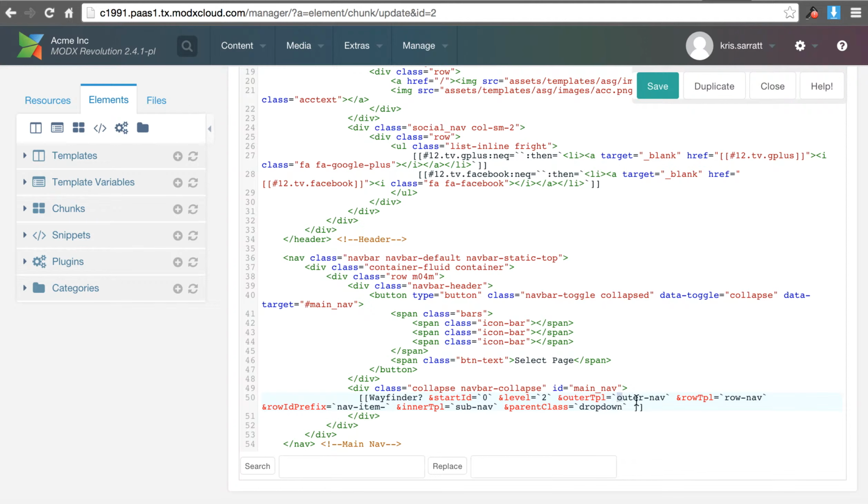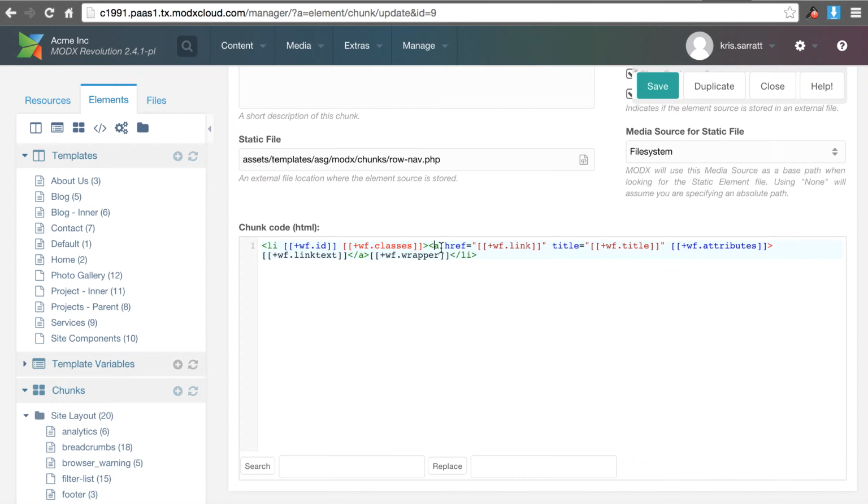But again, what we've done is we've created chunks, and it's a nice way of separating off, okay, here is going to be the outer nav. This is what it's going to be. We're going to have the UL, and then we'll have the inside with the actual list of navigations. We'll have that over here. So it's kind of chunks within chunks. You can begin to work through and find, okay, hey, I need to make an update, maybe add a class to this, and you can do that here.